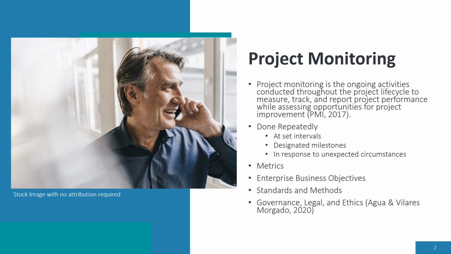The monitoring activity can occur at set intervals, at designated milestones, or in response to unexpected circumstances, such as when a change control request is made. For the PMO, monitoring is one of the key functions, and they help to track project performance by collecting and distributing metrics. Monitoring at the PMO level also takes the form of tracking the contributions of the project management environment to ensure that they are being done in line with enterprise business objectives.